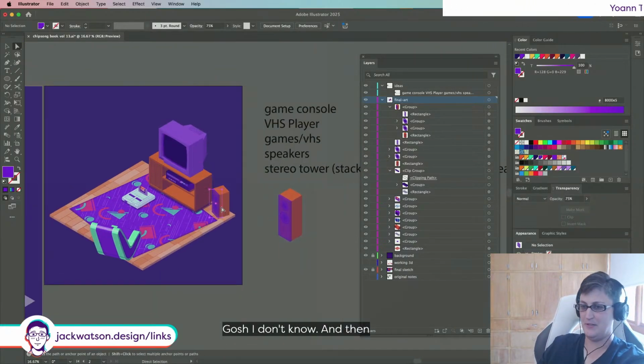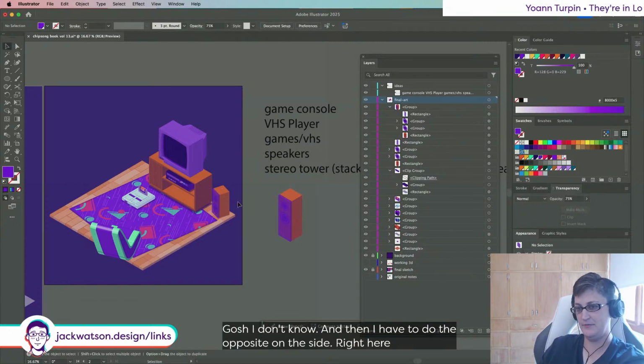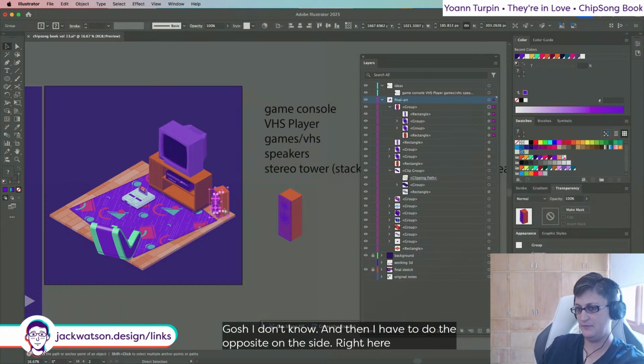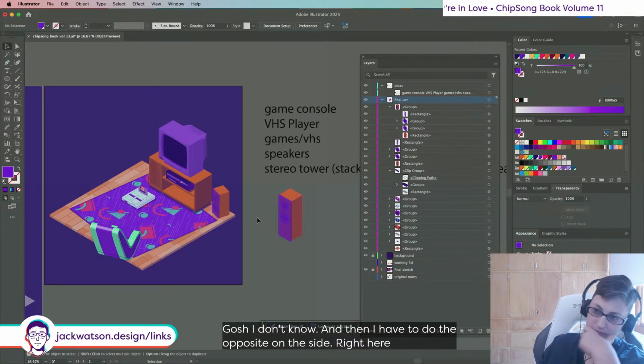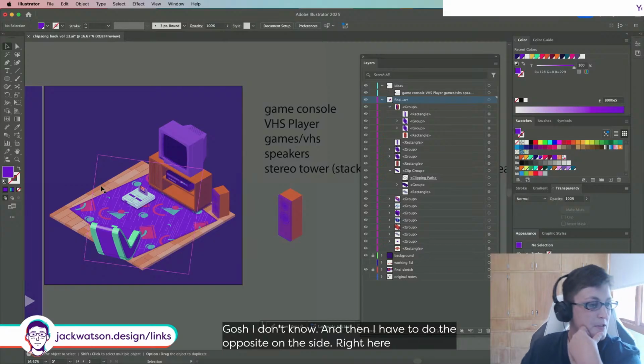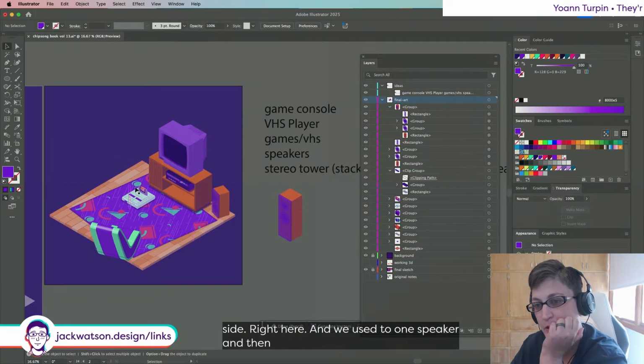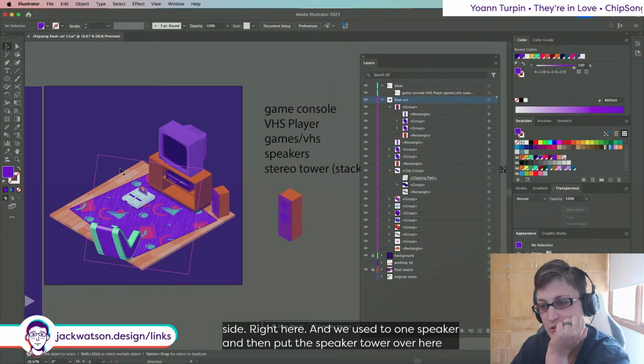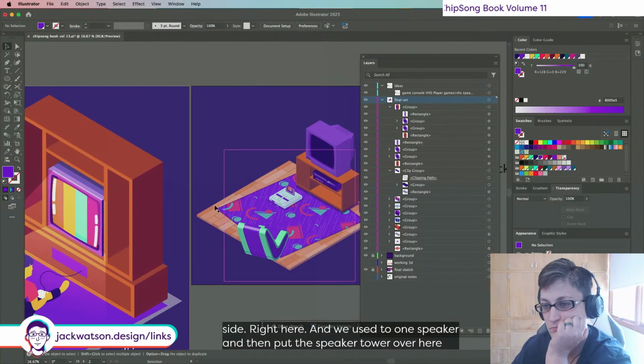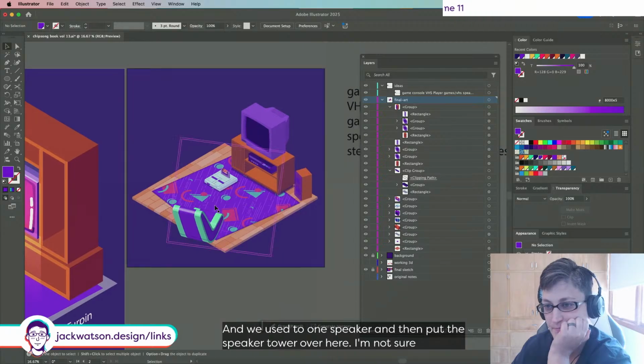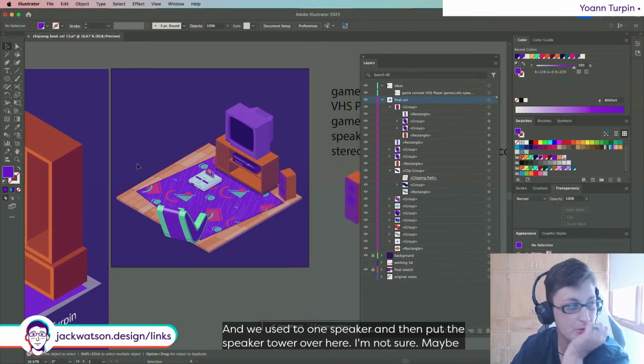I'm gonna have to do the opposite on this side. Right here. Maybe just do one speaker and then put the speaker tower over here. I'm not sure. Maybe there'd be another speaker over here.